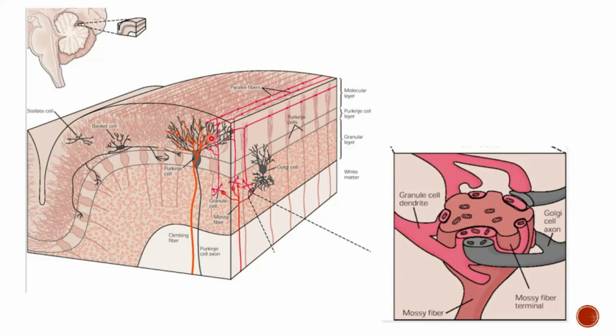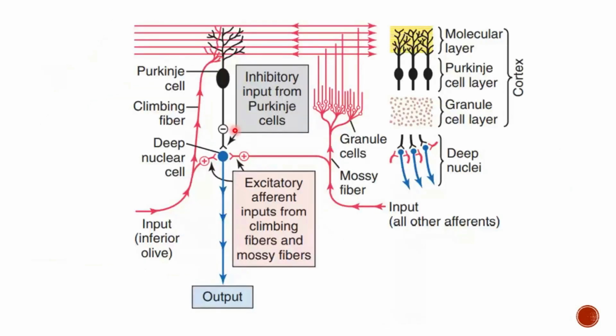But the problem is, once you stimulate these cells, Purkinje is inhibitory to the deep cell nucleus, basket is inhibitory to the Purkinje, and stellate is inhibitory to the Purkinje. Okay, this is how the whole circuit goes. Again, I'm trying to explain it. This is the input to the deep nuclear cells. Then we have the inputs to the Purkinje cells. Purkinje cells obviously are getting stimulated, but in turn, the Purkinje cell is inhibiting my deep nuclear cell. That's an inhibitory input from the Purkinje cells. How about mossy fibers?